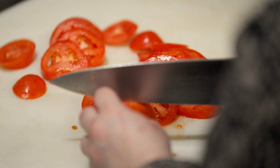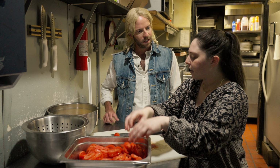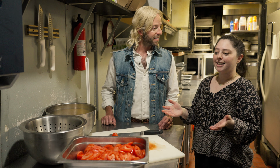Yeah. The recipe for the tomato pie here at Wildflower Cafe, it's from a customer? Yeah, so a customer brought in a recipe for it, and the chef at the time made it for her. She said, "Could you make this?" He did, and then he served it to guests. So like his adaptation of it. Uh-huh. And then the guests loved it, so we had to have it. Winner, winner, tomato dinner. Yeah, we had to keep it.